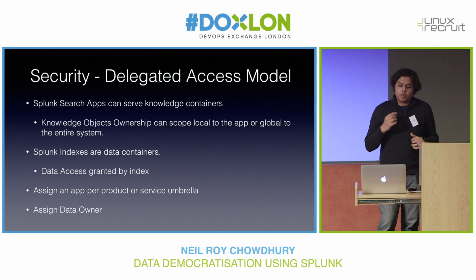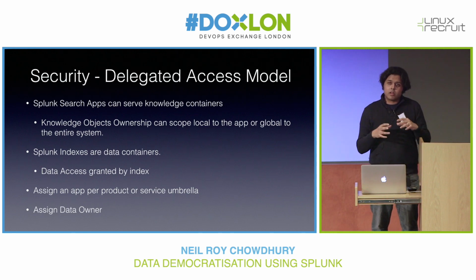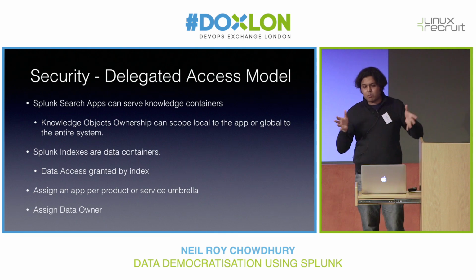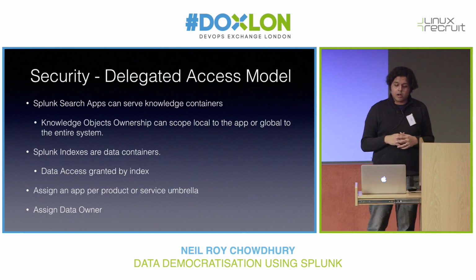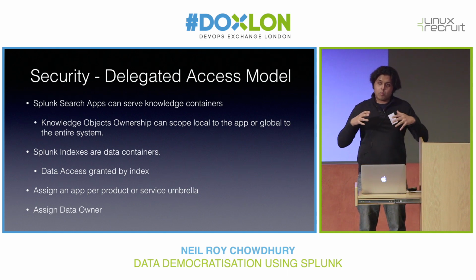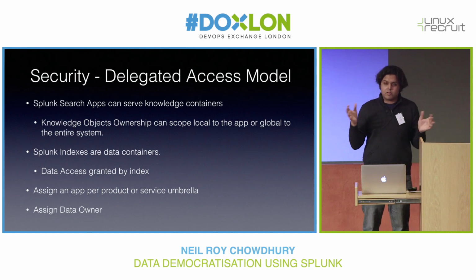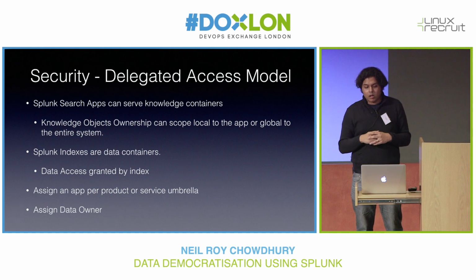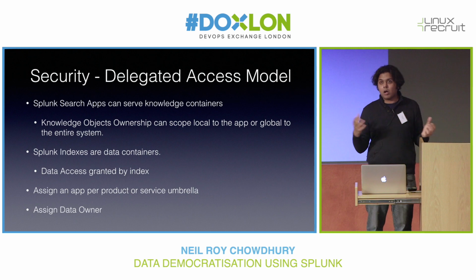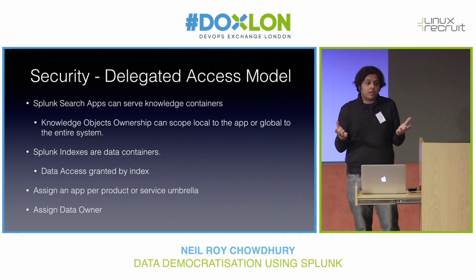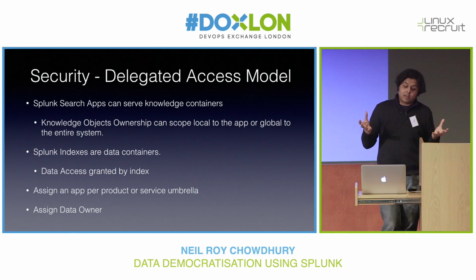So a bit more about security. With Splunk search apps, when you log into Splunk, you have a pretty cool UI where you can search your data and visualize your data straight away. But when you're divvying it up for hundreds of users, you can divvy up your knowledge by context. So you have a Splunk search app per product or service or whatever you're creating, and then you also have your data access when it comes down to it.